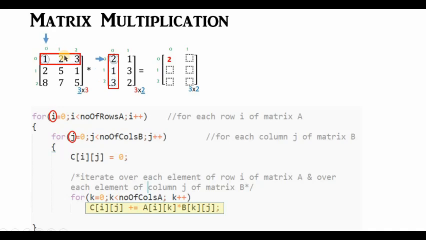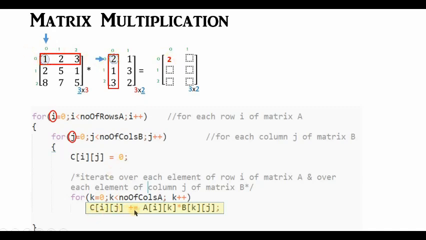This part of the computation is taken care of by the k loop. So k is going to multiply a particular element from this row into a particular element from this column. This iteration of multiplication is taken care of by the k loop. i is the row number of matrix A, j is the column number of matrix B, and then k indicates these values. Initially the value of all three are 0. So C of 0 0 equals A of 0k, A of 0 0 into B of 0 0. This will give us 1 into 2 equals 2.